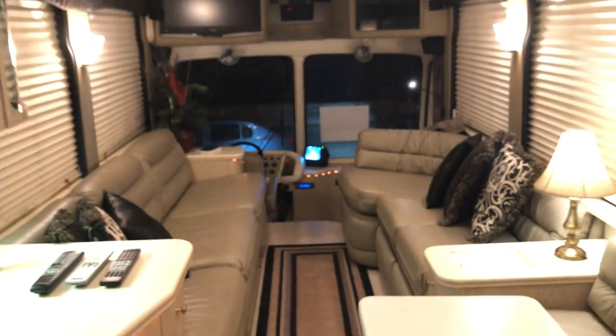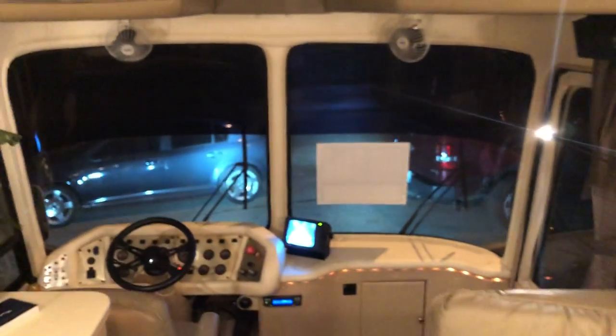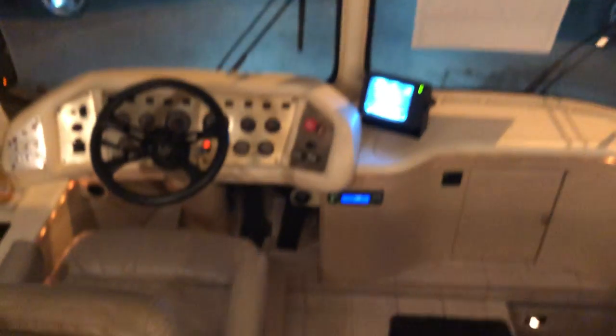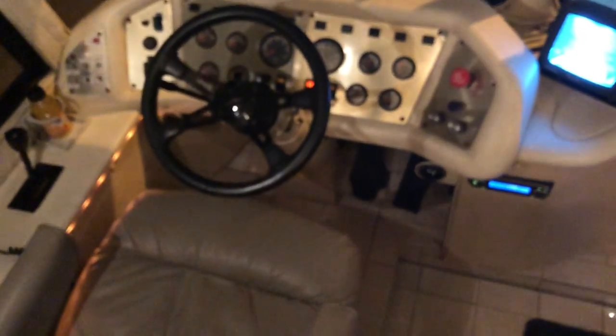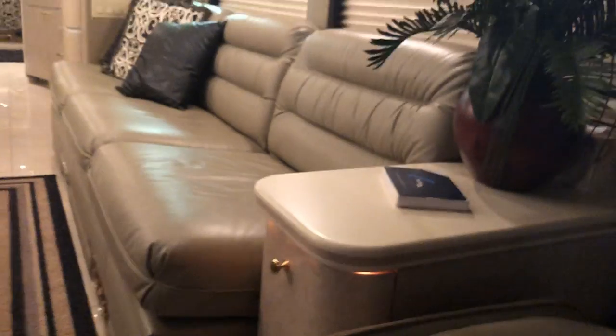Okay, so we're going back through here. And whoever likes driving these motorhomes is going to love this, because it's a big baby. See that beautiful? Now, I'm going to show you a little something before I finish this video. I'm going to go through there and turn all those lights off. I'll show them the dash again so I don't have to video you. Turn all the lights off except the ones that go around the thing. Okay? But you got to hurry.